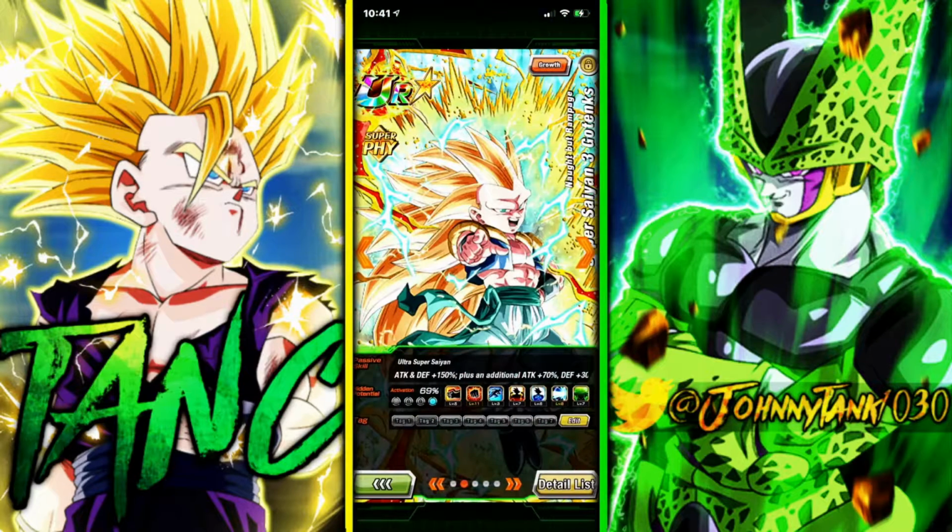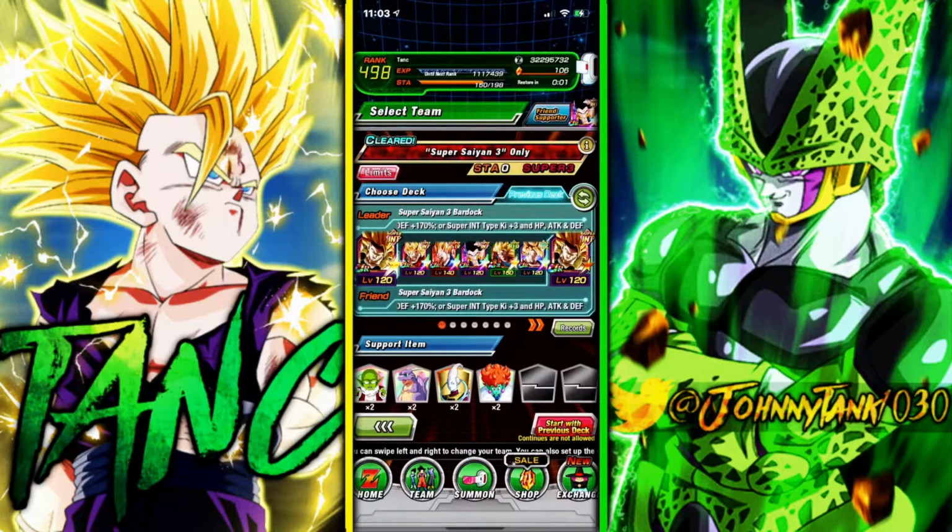Now we are going to take a look. I'm going to do his hidden potential system for that extra dupe I just pulled. And then we're going to take a look and see how he's going to perform. Yo, what is going on? So we're now hopping into the Super Saiyan 3 stage. We're going to take a look at the Phys Gotenks.